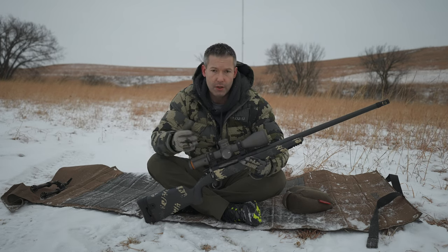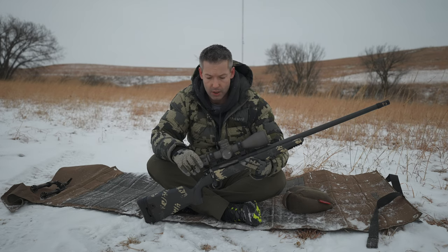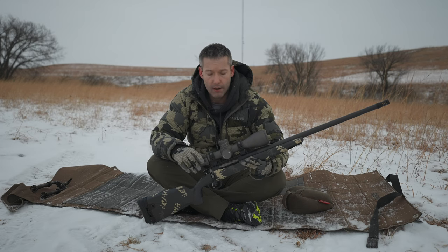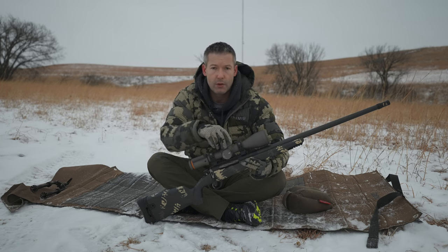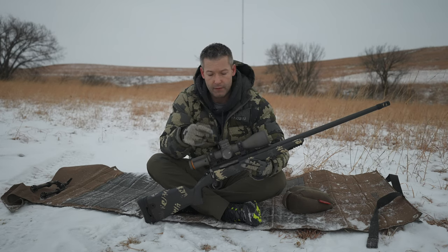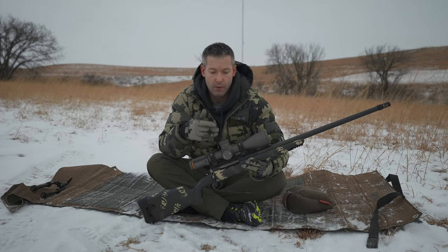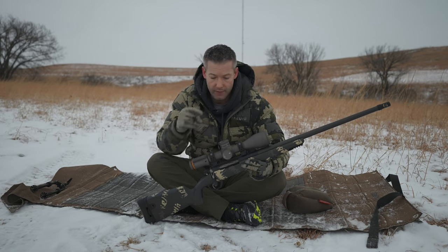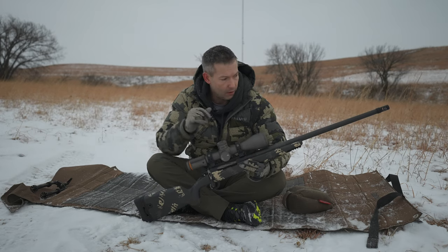If you don't want to do the Revik, they're still ready to shoot 1,000 yards out of the box. You tell them the ammo you choose that they make, and they go do the confirmation and drops on the range there in Wyoming. Then they cut the turret for you at whatever elevation you choose, and once you get it, you range and dial the turret to the range — you're good to go. I personally am not a big fan of custom turrets; I would rather have MOA and use a rangefinder that does all those calculations for me, then dial to the MOA I want to shoot. But the Revik, I think, is a game changer. Great, great optic.